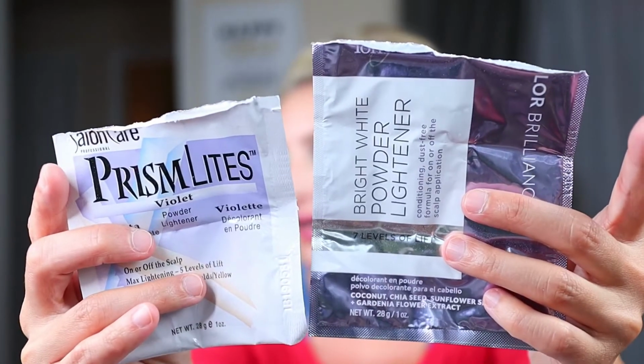So I did my roots a couple days ago, and I also did a recent Sally Beauty Supply and Ulta haul. It was my first one back in a while, and I bought a bunch of stuff to do my roots with. So I did my roots, so I've got some of those products in here. I used 2 packets of highlighting powder, and they're different because I only had one of these, and I like to have 2, but when I went, they were kind of out of a lot of stuff, so I had to get a different one. But they both worked very well.